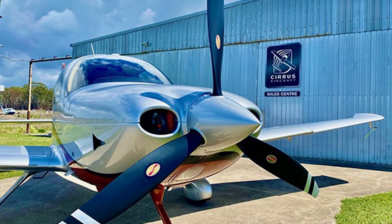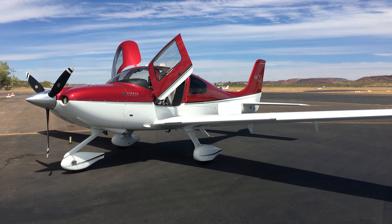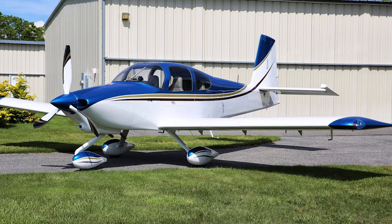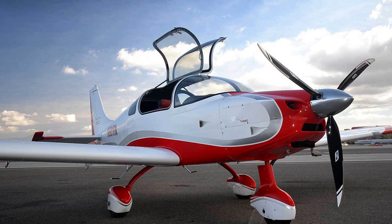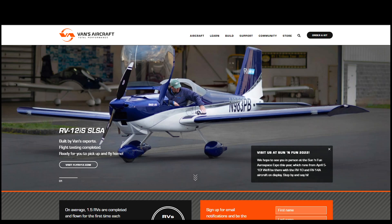Some people just buy brand new. New planes are the same cost as a house — so if you weren't sure if you needed a house or a plane, then get the plane. The realistic option is experimental, where you get an up-to-date plane that's affordable to buy, run, and maintain, especially if you build it yourself. Now, almost no one builds their own plane from scratch. They're all pre-designed, proven planes built from kits that have been designed to be built by someone who's not an expert. However, you'll need to be handy with tools or be willing to learn on the job.